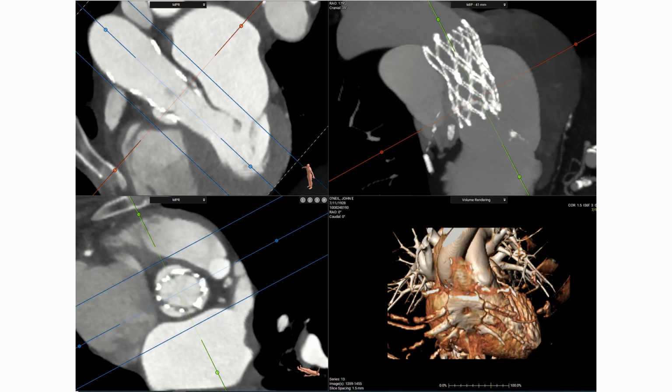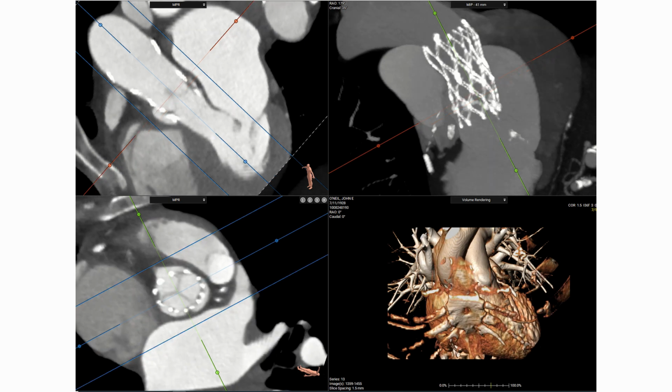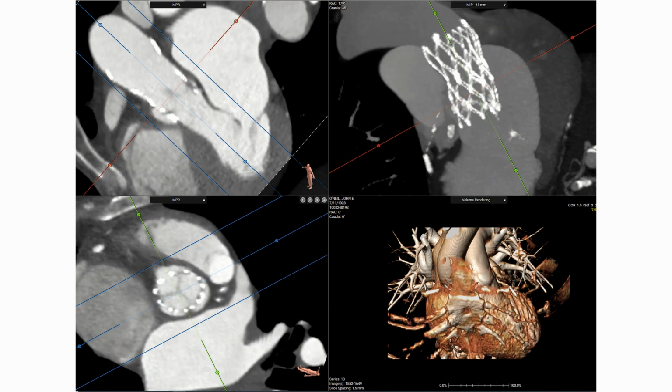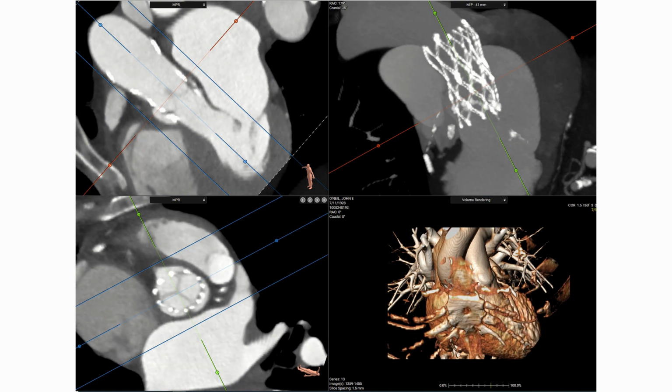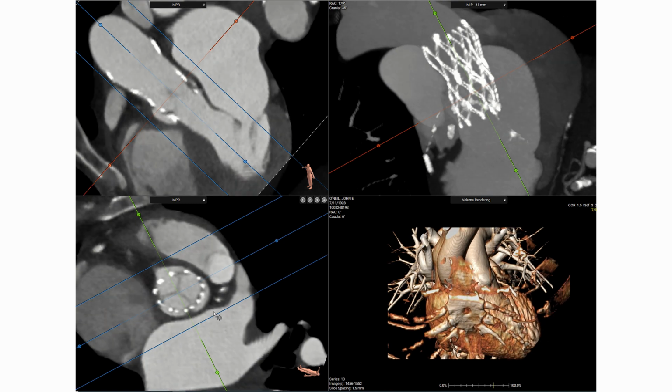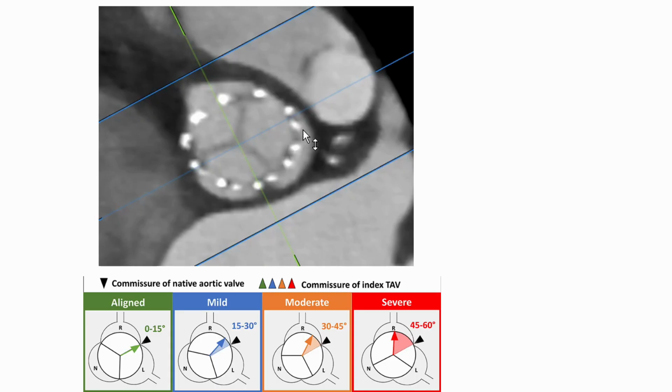At mid-diastolic, around 70 to 75, 80, usually is the best cardiac phase with less artifact, and you can see the leaflet as well. And assess commissure alignment in the orthogonal view, which refers to the relation between the native aortic valve commissure and THV commissure.